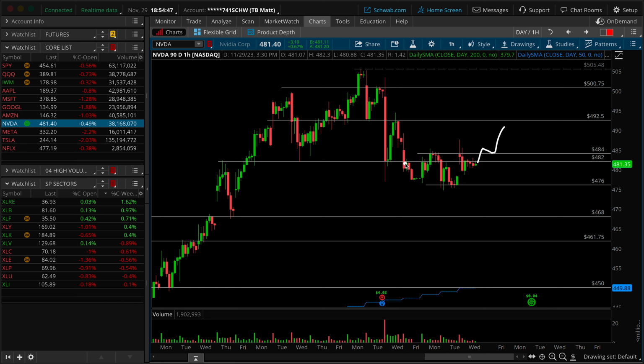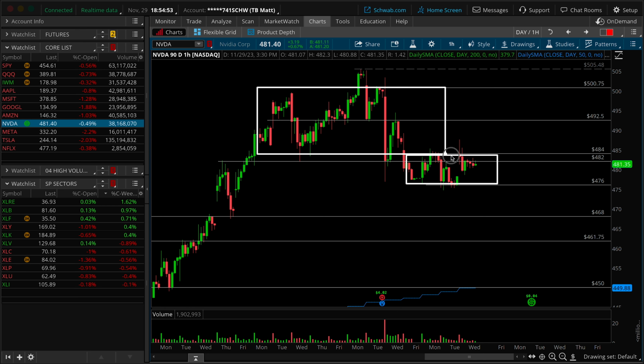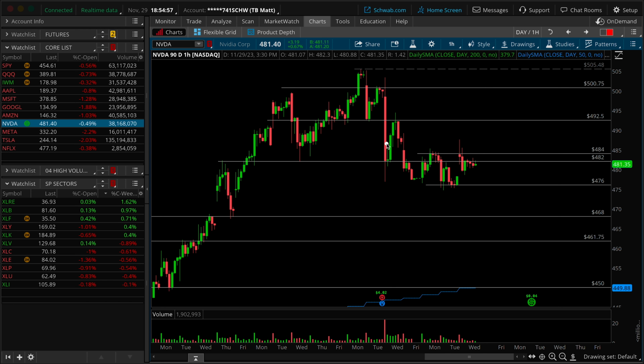Like you have to turn this into a sort of, for lack of a better term, rounded bottom. If this is going to be like sellers trying to get aggressive underneath the overhead supply, you've got to put all of them offsides with a higher low above. And in terms of the rounded bottom, that might look like a cup and handle. Then you break back up to the origin of this most recent leg down, and then really the top of the nail in the coffin at $500.75. So one step at a time.